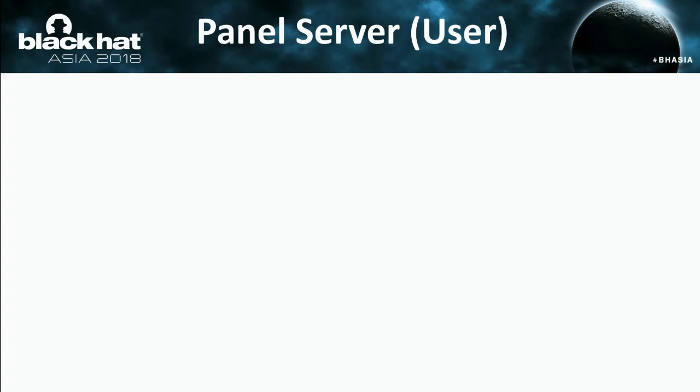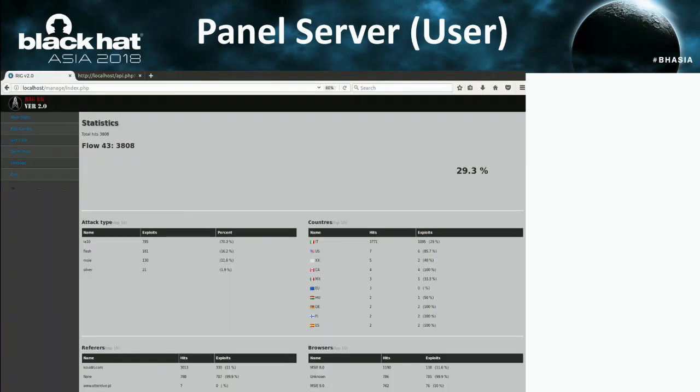From now on, I will show you the user account. If you are the attacker, or if you are using the exploit kit as a service offering, then you will get a page something like this as a user. The attacker can check the statistics and how many victims he has already compromised, from which countries, and what the rate of the exploit is. Especially, they care about the rate. The rate is, out of all victims accessing their landing servers, how many are actually exploited.